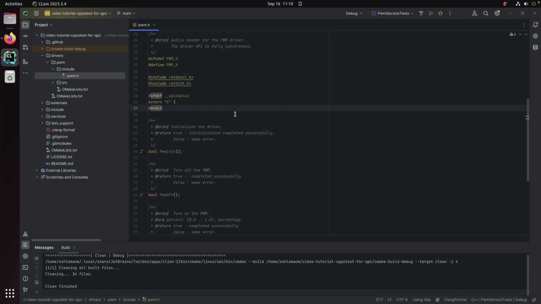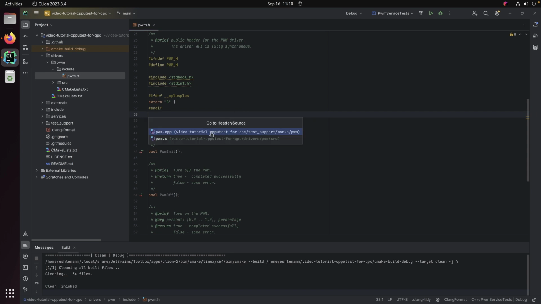You could also, since we're building against QP, include QP's header where appropriate. Beyond that, you want to keep this as clean as possible to define a clean interface so that we can substitute in our unit test environment either a fake or a mock for that driver, to allow our unit test to observe that our PWM service in this case is actually calling the driver APIs as we expect. So that's one of our observation points that we talked about in the introduction.